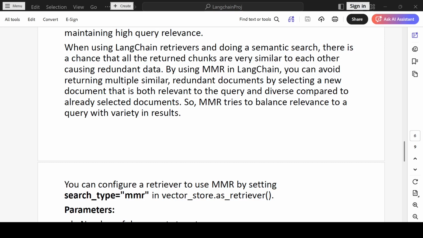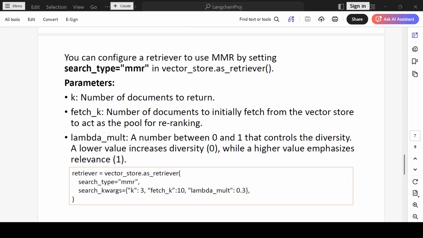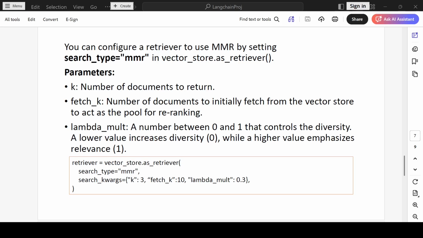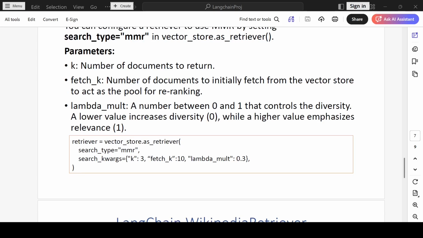So what you have to do is, in the previous example we used a search type of similarity. Here with MMR, you can give search_type as mmr in that as_retriever method. Apart from that, in the example we just used k in the keyword arguments. So there are some more. K we have already used, which is the number of documents to return. Apart from that, you can give fetch_k, which is the initial number of documents fetched from the vector store.